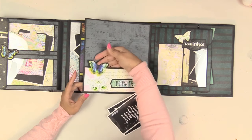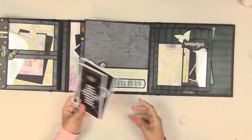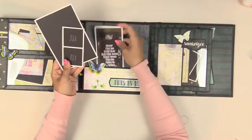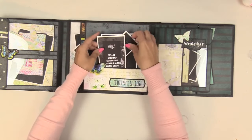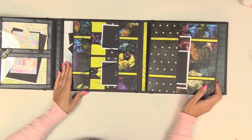Then you back it to black cardstock for that pop and stability. It's just perfect. Look at how beautiful this is. Love, love, love. Oh my goodness, this album is gorgeous. Here is that famous striping.